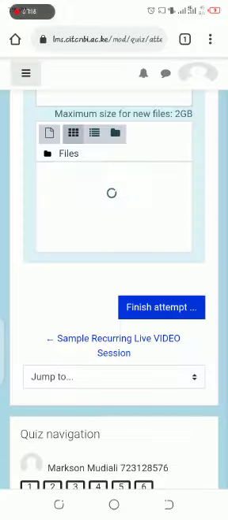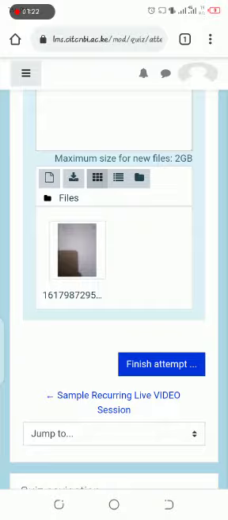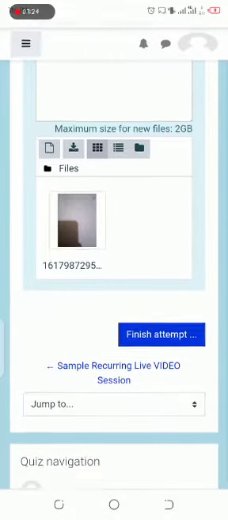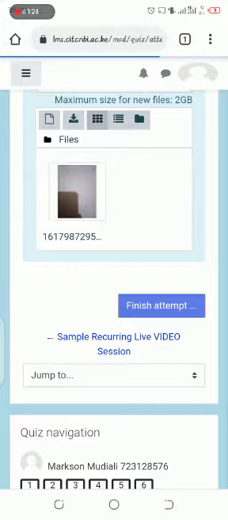Once you are able to upload the file and you're sure you're done with all the questions, we're now going to go to submit. So you can see the file that I have uploaded is at that point. What we're now supposed to do is finish the attempt.